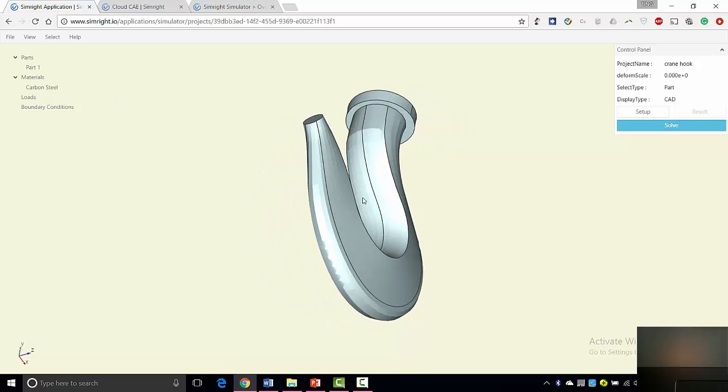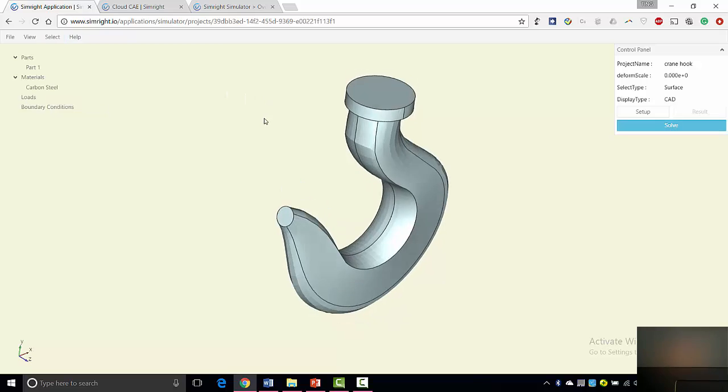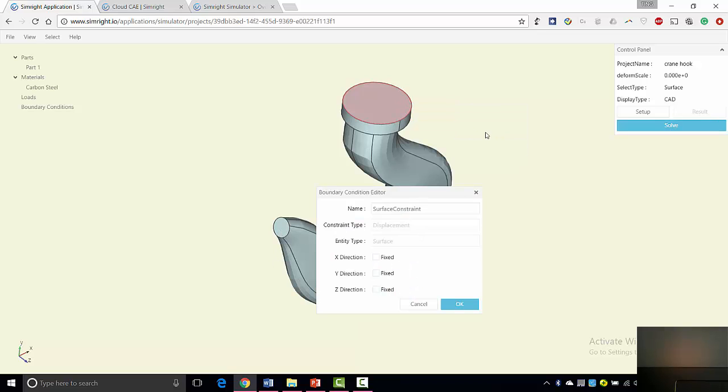The next thing we're going to do is to choose boundary conditions. Let me fix this surface because we don't really care what happens above, we only care about the lower part of the model. So let's just make the surface fixed. You can rename it or just keep the default name. Just note that all directions, all checkboxes, are pre-selected.